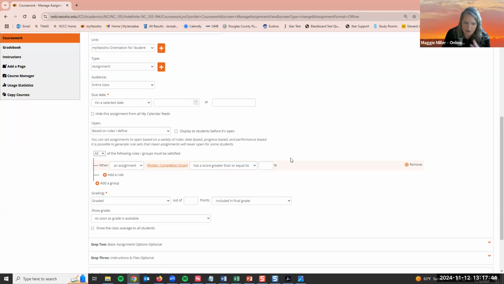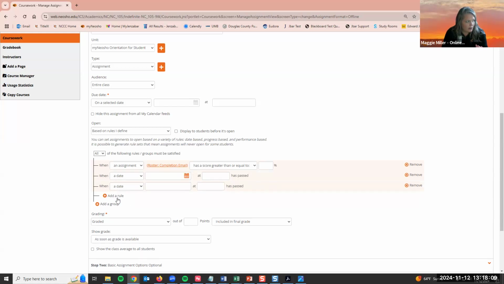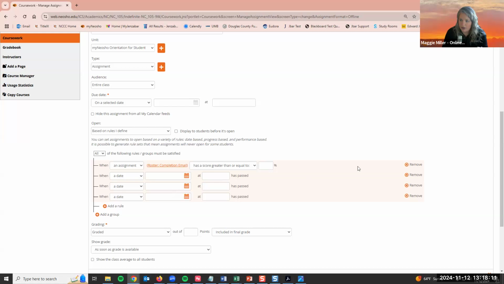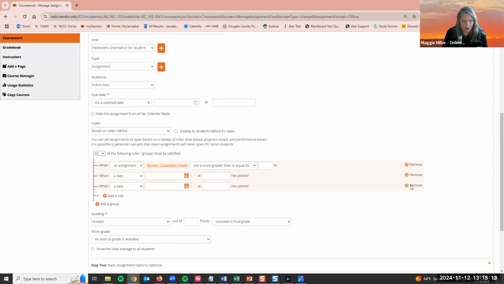So in other words, I've got to check off that they completed it in order to see this assignment. So that's how I use it. I use it just to show that they've completed something, and then they're able to see all the different assignments that have these rules. It's called adaptive release. So whatever rules you set up, as long as they answer yes to those rules, they will see this assignment. And you can add as many as you want. Okay, and then obviously you can go in and remove them.